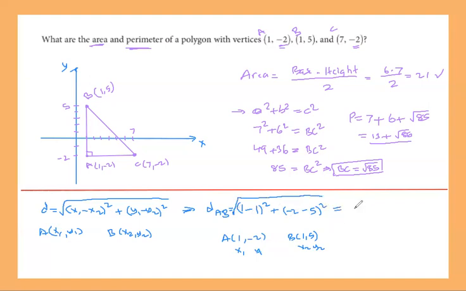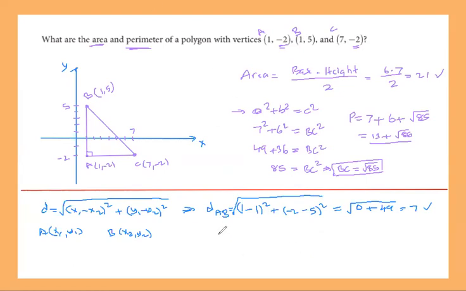So 1 minus 1 is 0, 0 squared is just 0. And then negative 2 minus 5 is just negative 7. If you square negative 7, that means negative 7 times negative 7, which is 49. If you take the square root of 49, you get 7. And if you remember, AB was already 7 because we already counted; this was a horizontal line, and we actually knew this was 7. So now we got 2 different ways to prove what we got. Okay, so this is AB, which wasn't too bad. So let's try the other one as well.